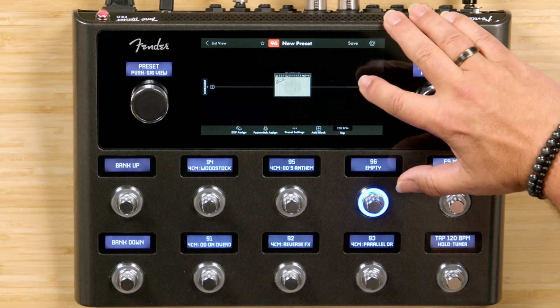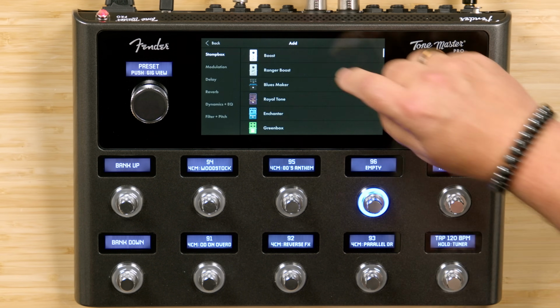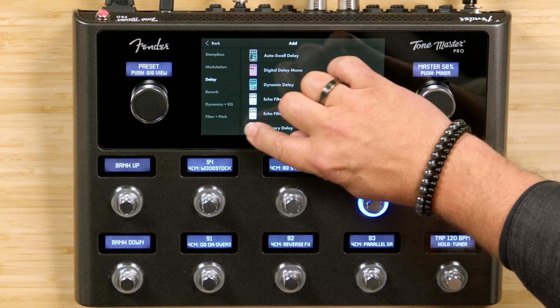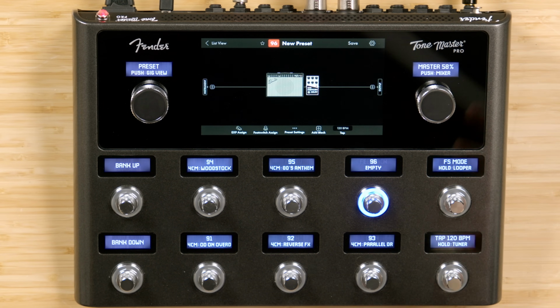Right. So what do you want to add in there? You know what? Let's add a delay. Let's add a delay. You want it before or after the amp? Let's do it after the amp. After the amp. All right. So we'll click the plus here. Scroll down to effects. We will choose delay. How about the memory delay? Let's do it. Yep. There it is. Click confirm. Now we have our memory delay there.